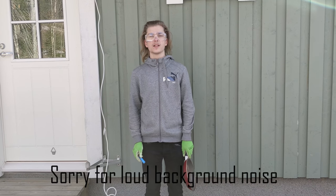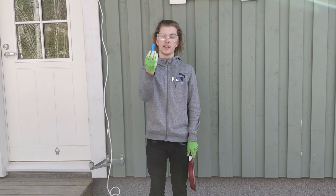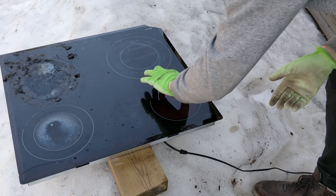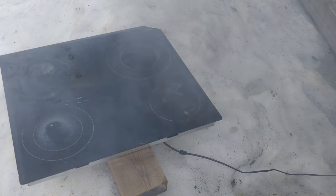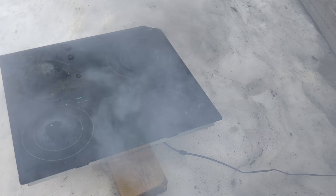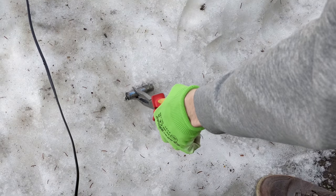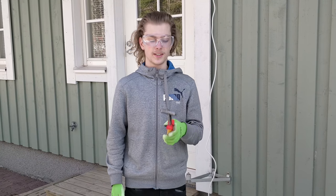As you know, battery cells can explode pretty easily if they are heated up too much. So we're gonna see how well this standard 18650 cell can handle the heat of the stove. Here's the result. It's pretty hot now. Well, that was pretty interesting. It flew over our house and burnt the grass on the other side.